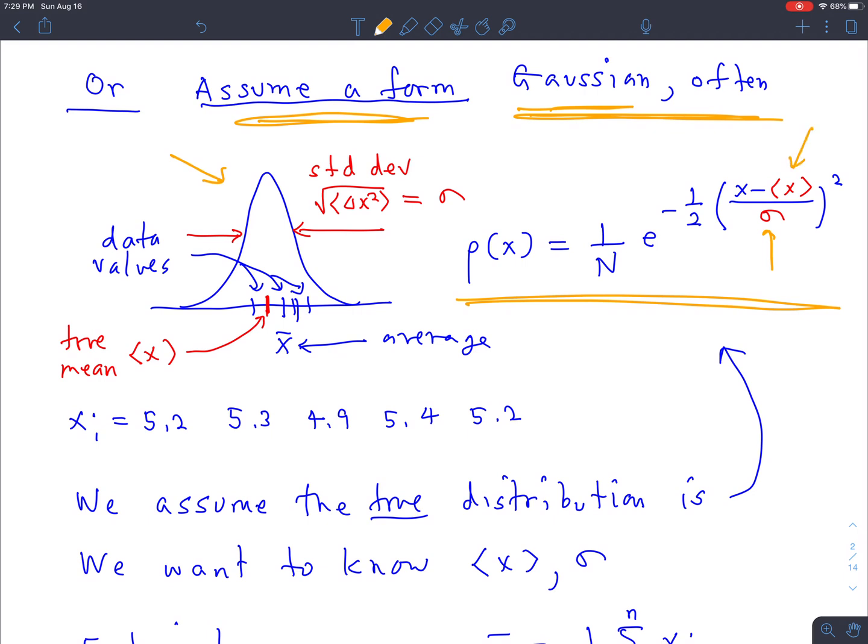So if you make 5 measurements and those are good enough to estimate the standard deviation and the mean, then you can get an estimate for what the entire distribution looks like in principle, at least. Now the estimate will have error, and you're making an assumption, right? You're assuming this mathematical form, but all that seems reasonable and a good way to proceed, and it lets you go a long ways on a little bit of data.